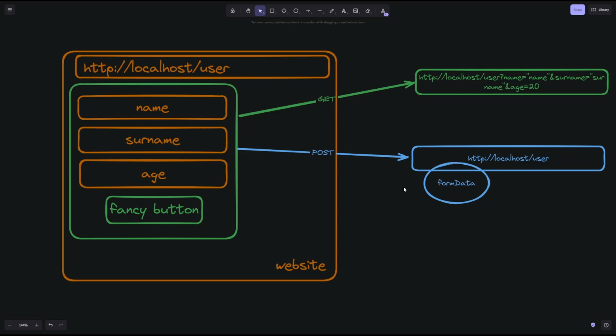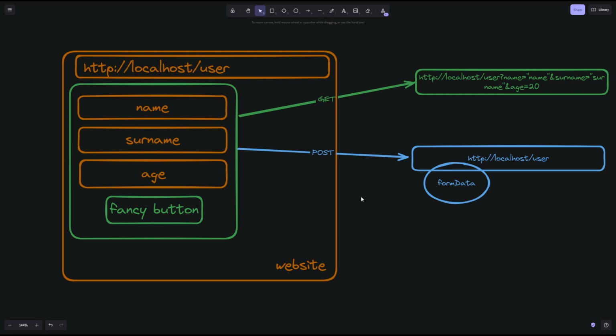Before Remix, what was really popular was to send JSON to the server, and then the JSON would be parsed and handled by the server. But why do we use form data in Remix? It's because it's the default browser behavior, and when you submit without JavaScript, it still works the same way. So it's identical with or without JavaScript, and the behavior is consistent, so you don't have to worry about what's going to happen if your client-side JavaScript dies for a minute. And that's the behavior of forms.